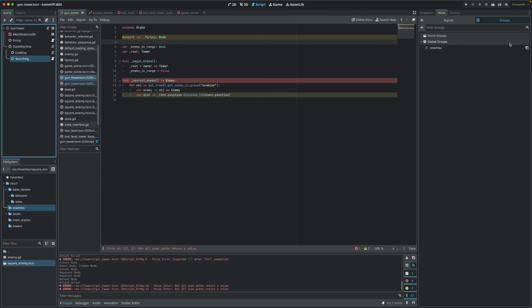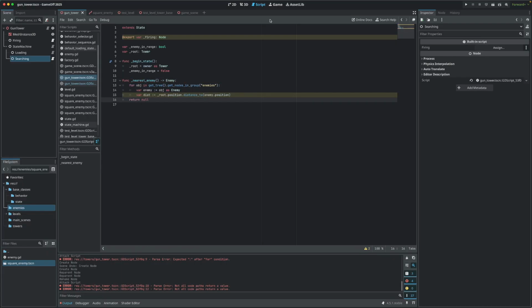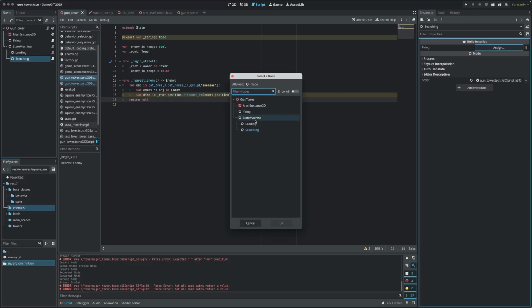Link that in. Where did I put that? Oh, because it's not compiling, that's all it is. There it is. Okay, firing is that.